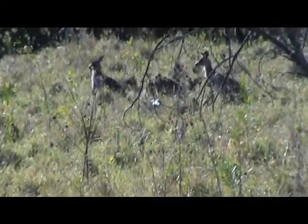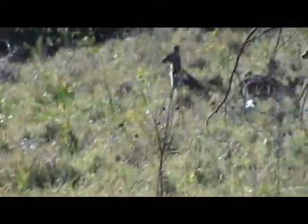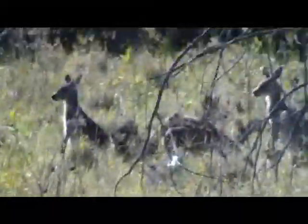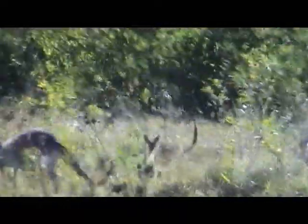Hi folks, this is Dragon. I'm on a 300-acre property which I normally go shooting on. We're out getting firewood today. Here's a bunch of wallabies — off they go. He spotted us. We've got our rifles with us today but I'm not going to shoot them because we don't really need to.